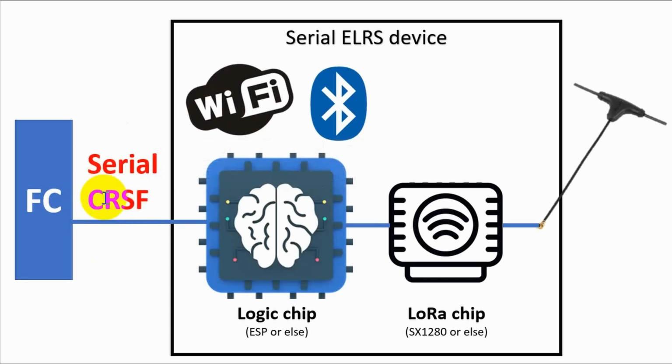It was open, so it was reused for ELRS. It gives us the benefit that we can take a drone with a crossfire module, unsolder it and solder in ELRS, and it will just work. And if I'm not mistaken, the first version of ExpressLRS was actually copy-pasted from the old crossfire devices. I may be mistaken, please correct me if I'm wrong. So it was one of the reasons for using CRSF.